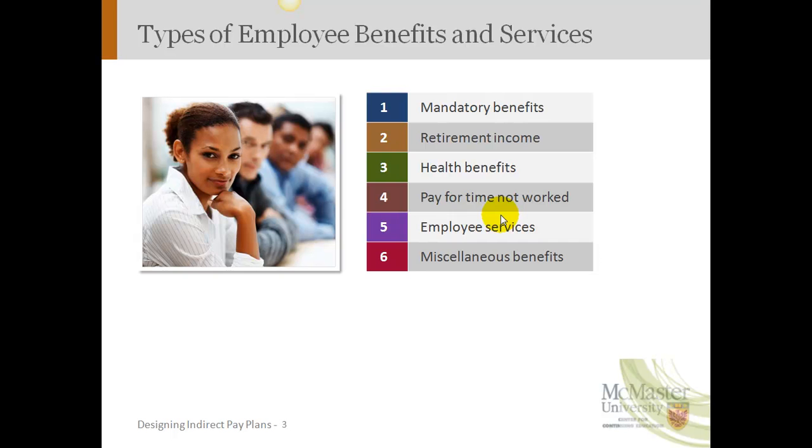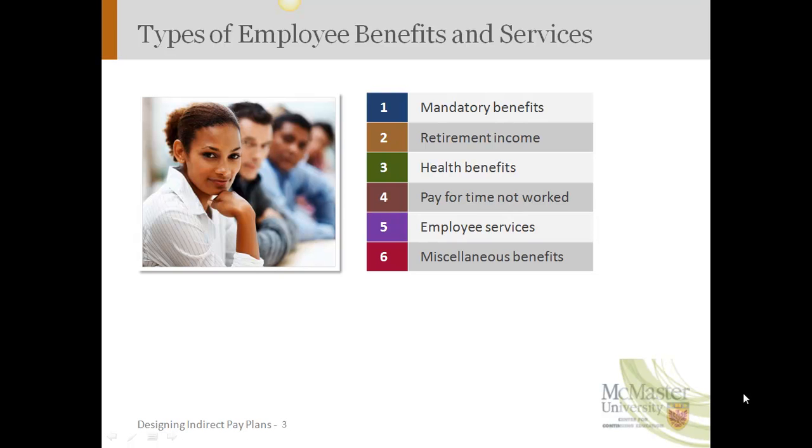Now, some people might fit things in here like flex time, vacation time, could even have long-term disability in here because you're getting paid while you're not working. Employee services could be things like wellness programs, having yoga at the lunch hour, could be things like counseling services, EAP programs or employee assistance programs, those kinds of things. And then other miscellaneous benefits that some organizations offer.